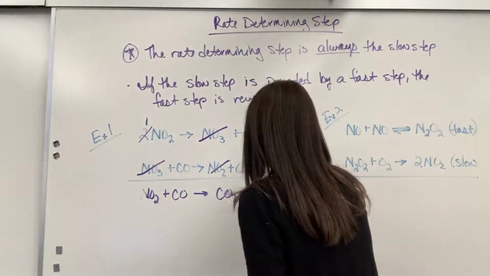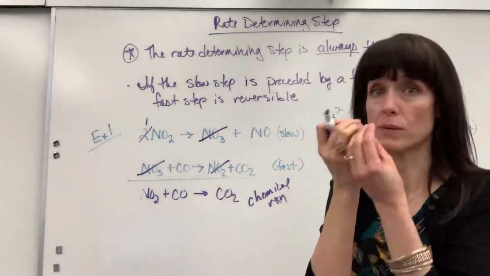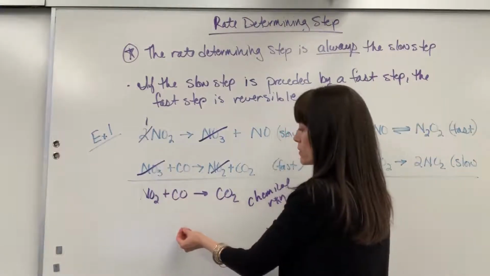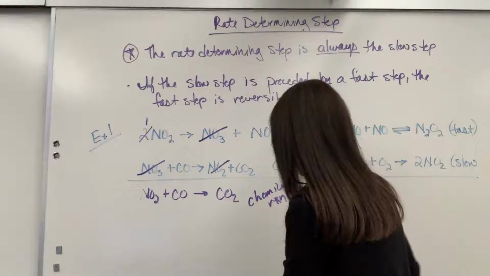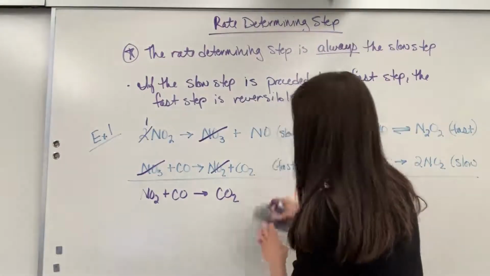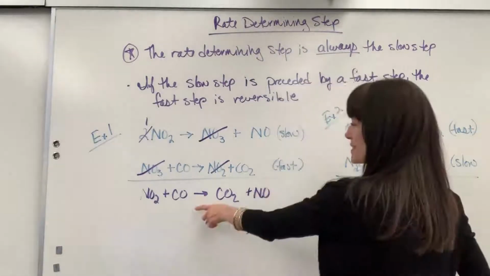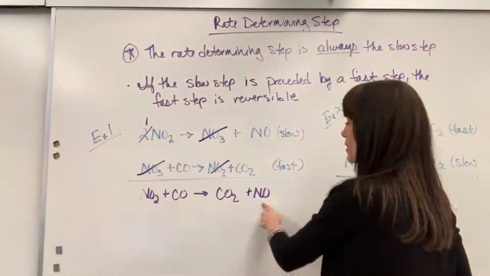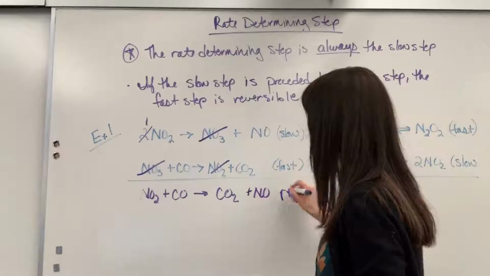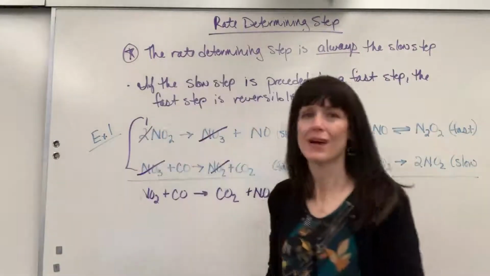So there's your chemical reaction. That's what we would observe, okay? That's physically what we would observe. We would see there'd be 1 mole of NO2 reacting with 1 mole of CO to produce, oh, I'm so sorry. I can't go against the conservation of mass, sorry. I missed my plus NO, there we go. Plus the CO, and it will produce 1 mole of CO2 and 1 mole of NO. So there's my chemical reaction, okay? This is the true what happens in life reaction. These up here, remember, those are elementary steps.